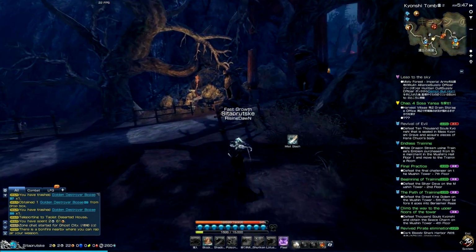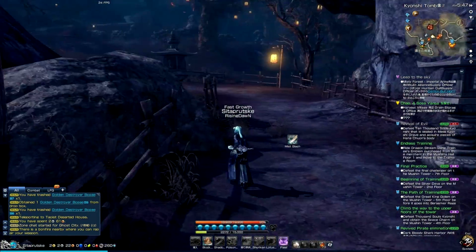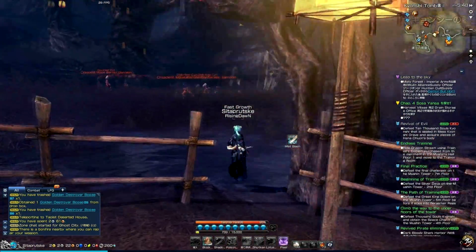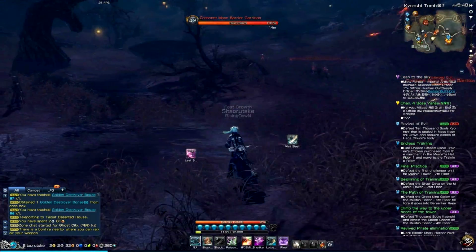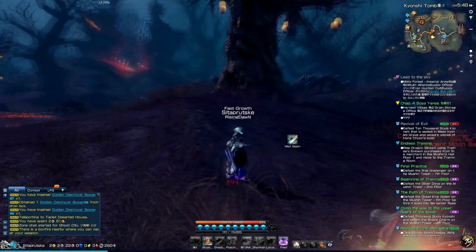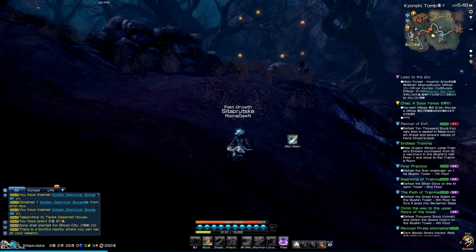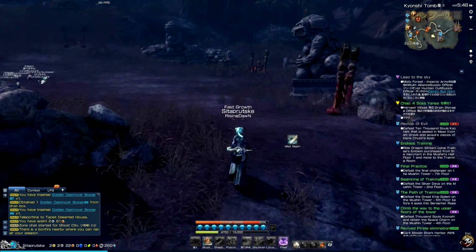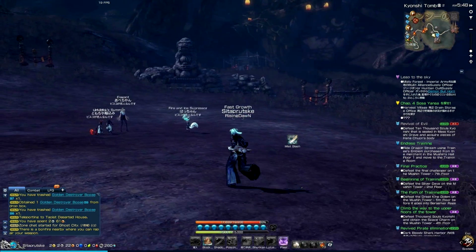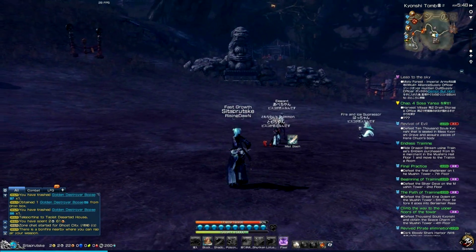And the boss over here has 1 million health. And they're killing him right now. Perhaps if I'm fast enough. Nope, I'm not fast enough. They've already killed it. Damn it. No worries. This boss has around 1 million health, and it can be tricky.